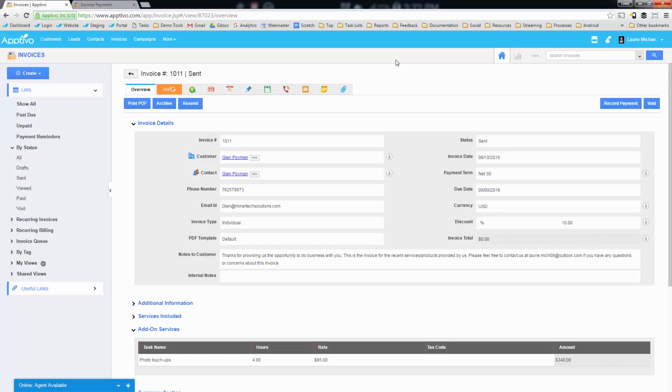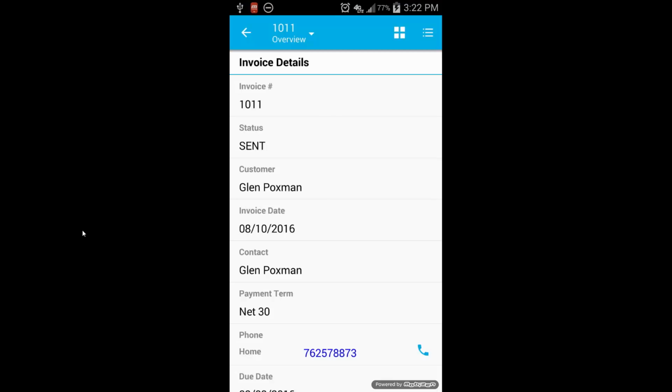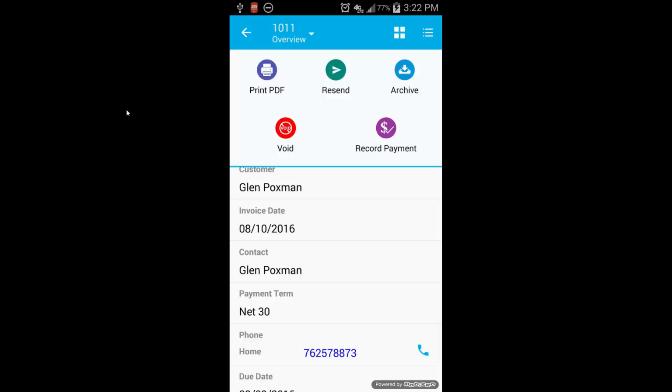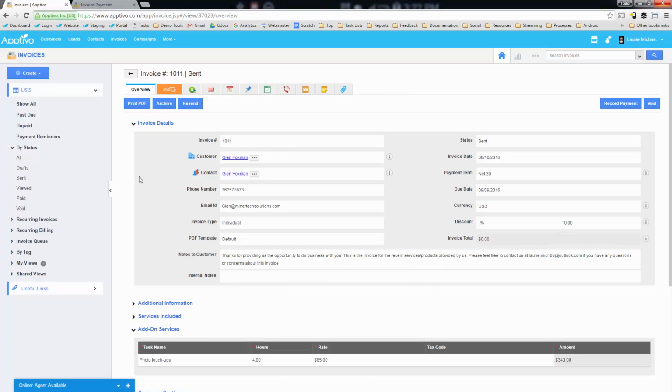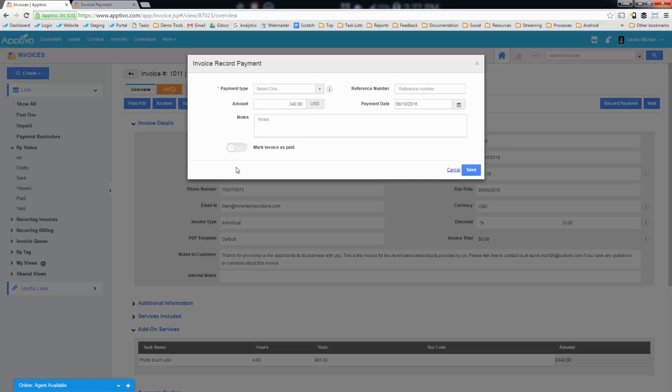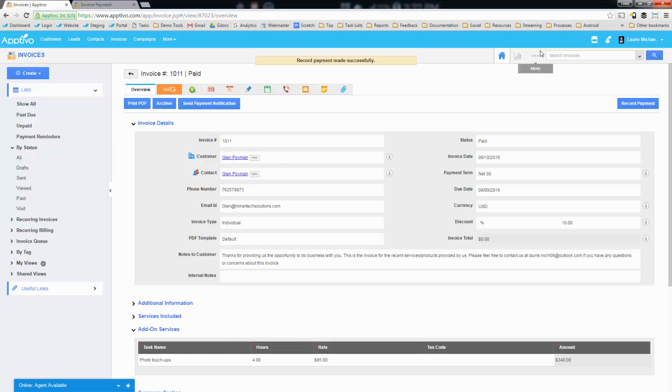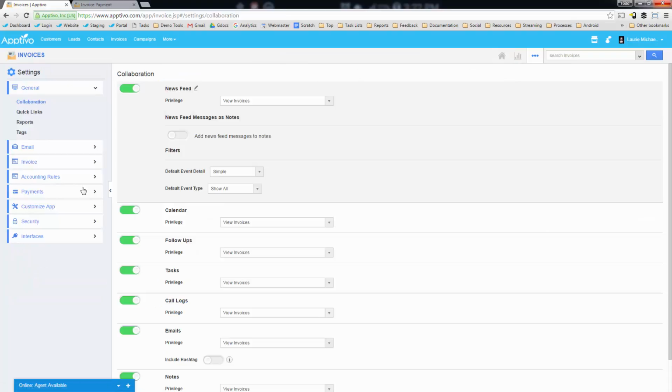So as you saw, we could record a payment on the mobile app. If I bring that up, when I'm looking at this invoice, I could click right here. I click on these 4 squares and I record a payment. Or very commonly, you'll send the invoice when on the go, and then you'll record the payment later on. Let's say they mail it to you. So from the web, I'm looking at the same invoice and I can record the payment here. But what you'll see is between the web and the mobile, it's pretty much all the same options, the same experience. It's just you have more area to work with on the web. Plus, the mobile has all of these different settings to help you customize how you want the app to work. So with that, we'll go ahead and wrap up this session.